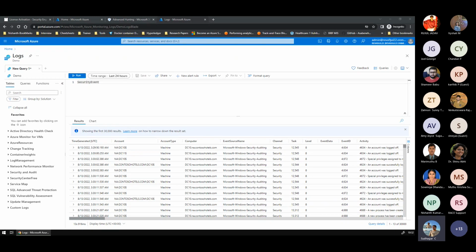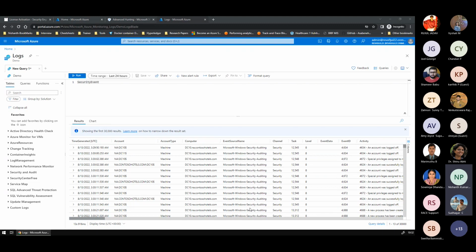Now, first we need to understand: even in Sentinel, Sentinel cannot be activated just like that. How many of you remember that we activated Sentinel in our cloud security class? Yes, we have activated it.